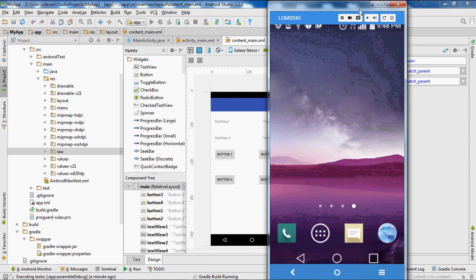You can run the code through an emulator or a real device.